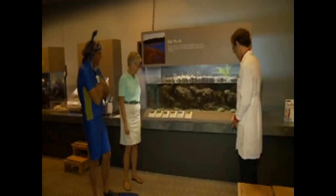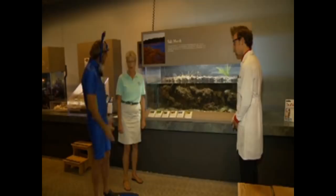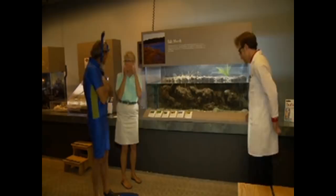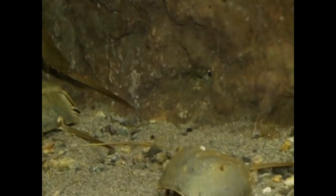And what do they eat? Well, actually, they kind of eat just about everything. And they like to dig around. They get clams, worms, they'll eat algae. They'll eat whatever you want to call them, omnivores. But the cool thing about it is they don't have any specialized mouth parts. So if they have to break open a clam shell or something, they actually use their legs to break the shell.